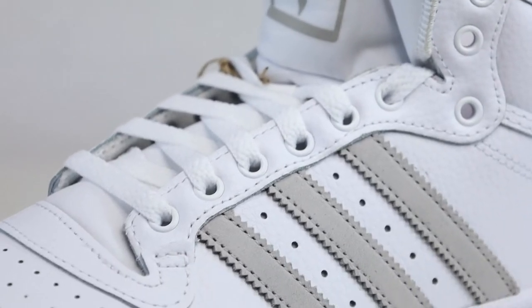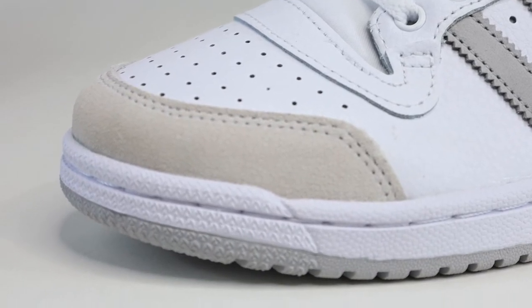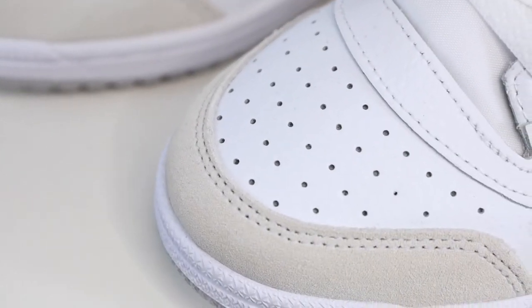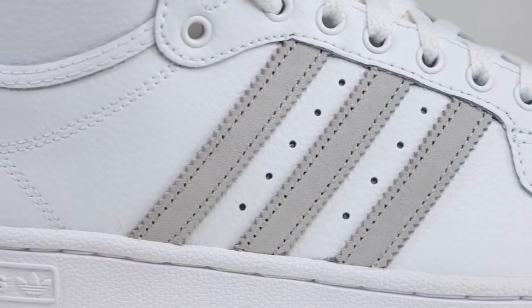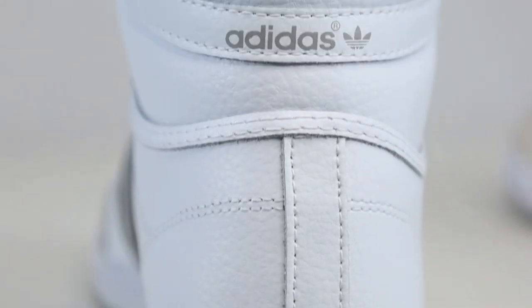The collar is really well padded, so tons of support so you don't break your ankles — they'll definitely be held in. Flat white laces. Moving down, we have a suede toe piece; it's the only suede piece on the shoe. The toe box has a ton of perforations for breathability. At the side we have the iconic three stripes that are made of soft synthetic material with more perforations on the side.